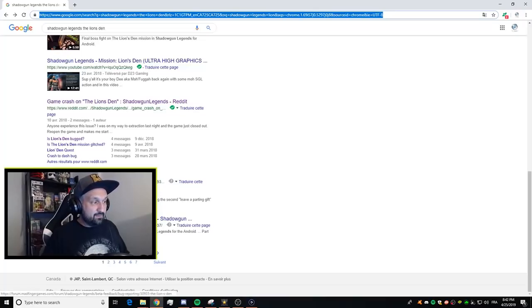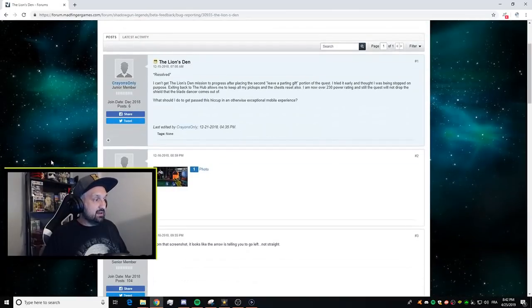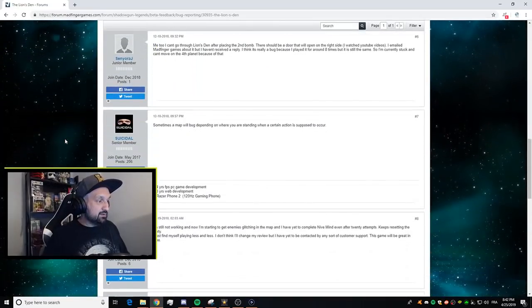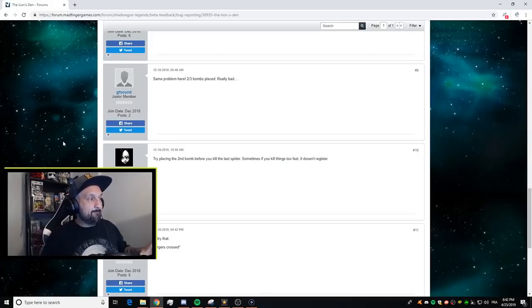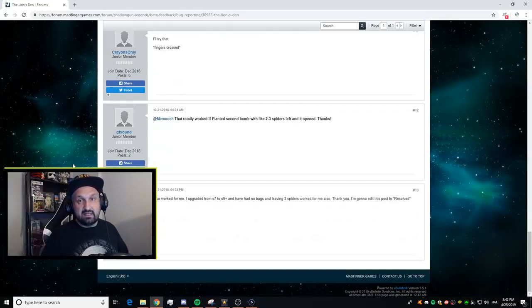And I went on the Mad Finger Games forums, December 2018, and it says Lion's Den resolved. And I did read a little bit, and I found some guys found a workaround, since like months ago, okay? Same problem, 2 out of 3 bombs placed. And I did read, and someone says, try placing the second bomb before you kill the spiders. And I did it, okay? And it worked. And all the guys in the forum said it worked.